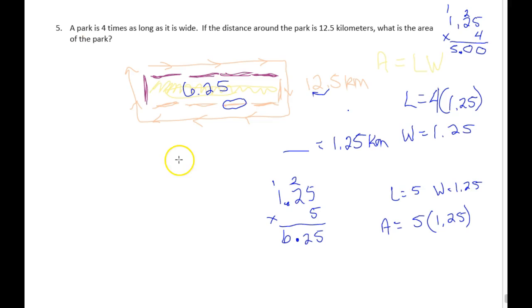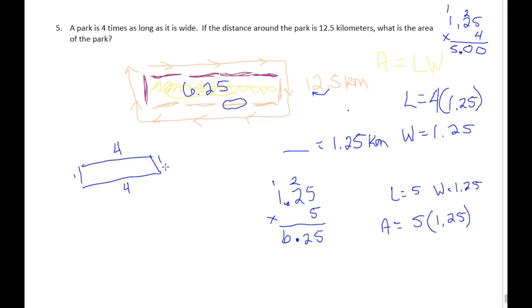So if you're not too sure, because that's such a small number, what we could do is say that this one is 1, this one is 4, and length times width in this case is also going to be smaller than the perimeter around it, because this is a 4, this is a 1. How long would it take you to walk all the way around it? 4 plus 1 is 5, plus 4 more is 9, plus 1 more is 10. It would take 10 to go all the way around it. The area, the space on the inside then, is 4 times 1, which is 4. Does that make sense? I hope so.